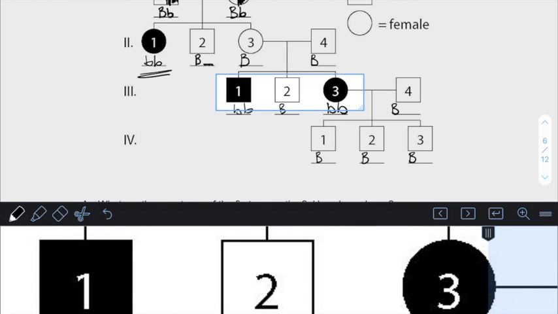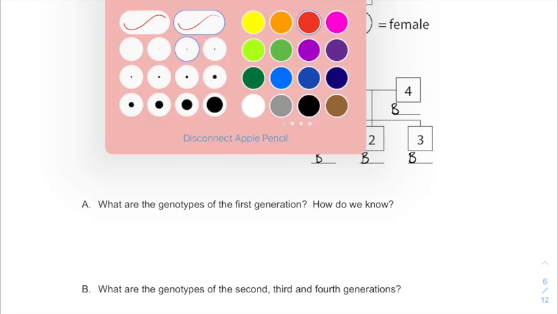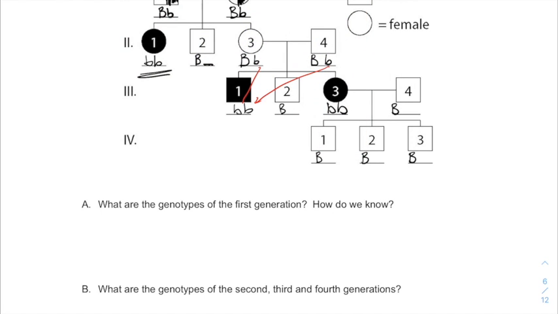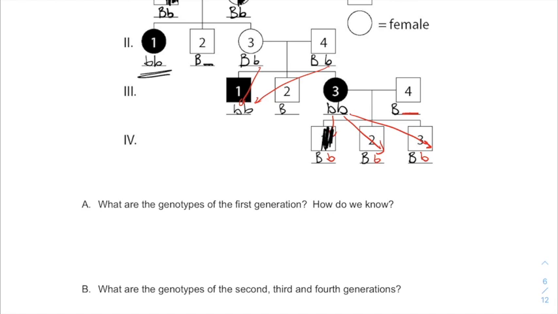And then look at their children. So in this case, we have some children with the affected disease. They must have got those Bs, those recessive genes, from their parents. And so here, this is a B from this parent, and that's the B from that parent. And same thing for generation 3 as well. Now, we actually don't know anything about number 4 in generation 3, but we do know that this mother can only donate little b's to all of her children. So they are all going to be carriers. And we should probably go in and fix their squares with that half-filled notation.